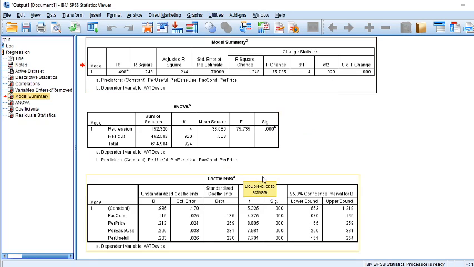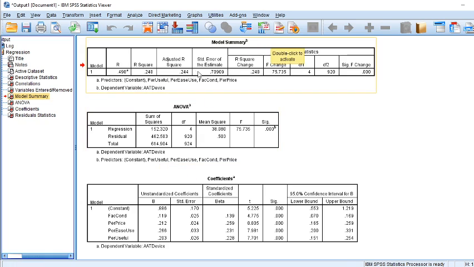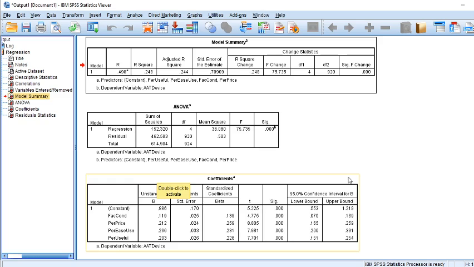Right now we have only discussed the tables, how they are, and what R square is. I just mentioned R square and all these things, and we will discuss them in detail, in the language of research literature, how these things are discussed. We will cover all these things in the next lecture.